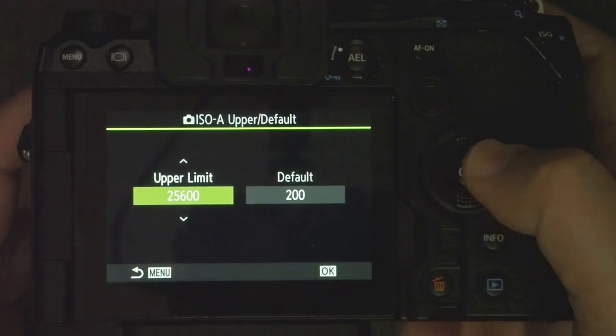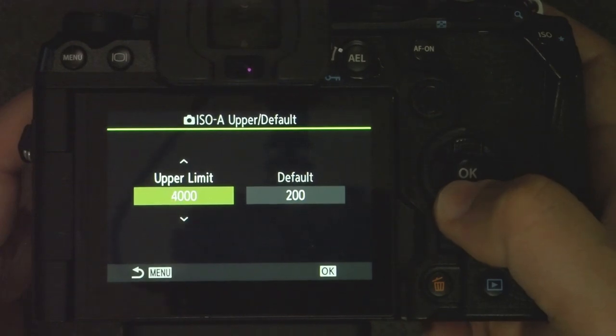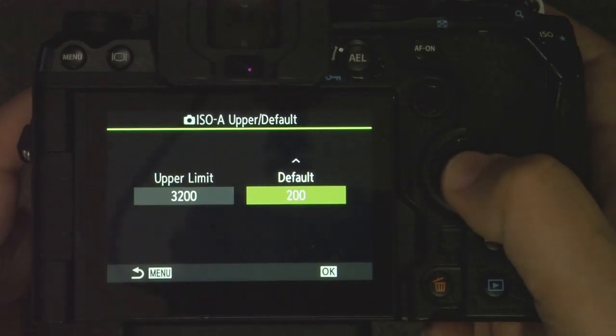The last part of the question is: what settings are best to get the sharpest bird photos handheld and allow reduced shutter speeds? There are a lot of variables, some subjective, some objective. Subjectively, what is your tolerance for noise and how high an ISO are you willing to use? Personally, I'm okay up to about 12,000 in combination with DxO or Topaz noise reduction software, or about ISO 3200 without any noise reduction. That helps keep shutter speeds up. For objective settings, set your auto ISO between 200 and 3200, or up to 12,000 if you have noise reduction software.